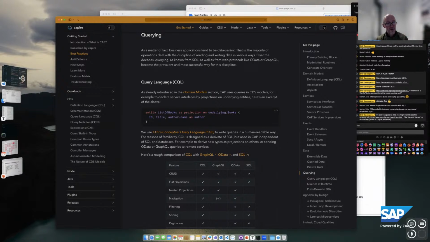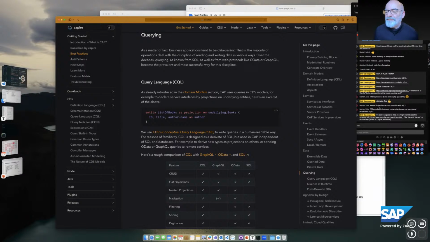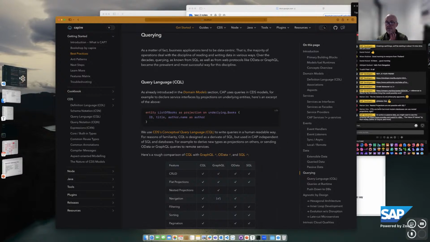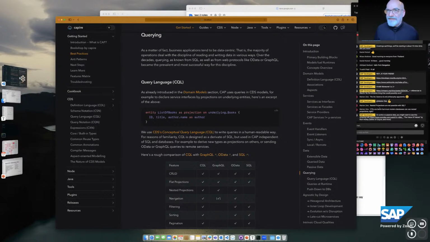Marianne is possibly asking about SQL nested projections. No, they are not possible with SQL. Actually, I can deep dive on that in a REPL next time. Nested projection is like a subselect in the select clause, not in the where clause, and not a scalar one. You can have subselects in SQL in the select clause, but only with scalar results. One row, one column. And a nested projection is a to-many result set embedded, like the orders with all the items and multiple columns.